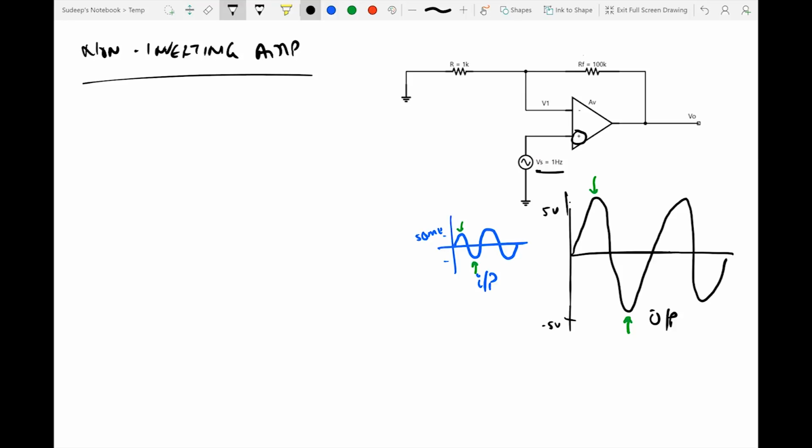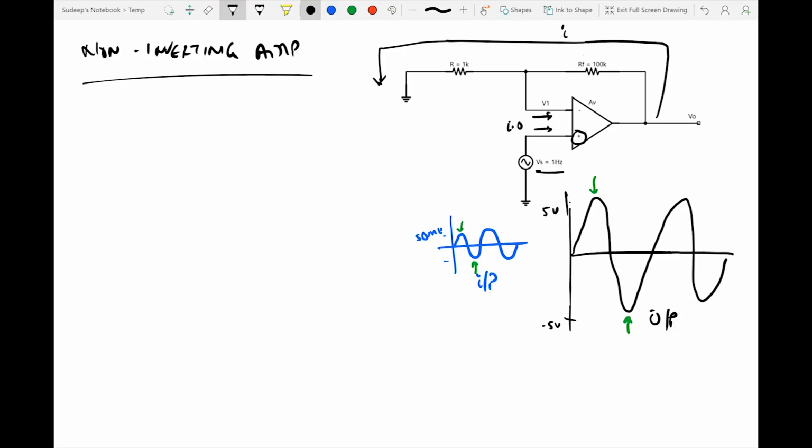For now, let's look at the characteristics of an ideal OpAmp, and let's try and do a mathematical calculation to see what would be the amplification offered by this circuit. So we know that an ideal OpAmp would give us an input resistance which is infinite. So the current at the inverting and the non-inverting terminal would be 0. What that practically means is the current from the output V0 would just flow through the resistance RF, through the resistance R to the ground, which is the current I.